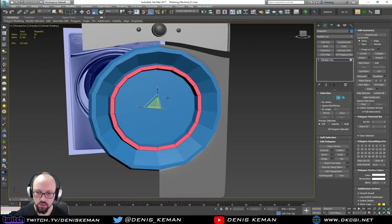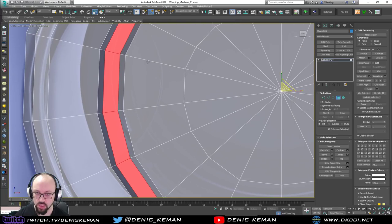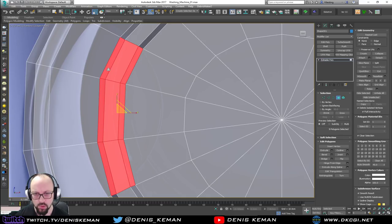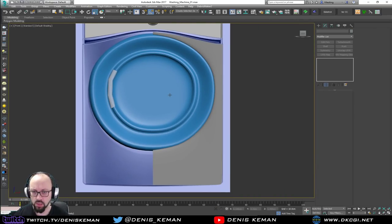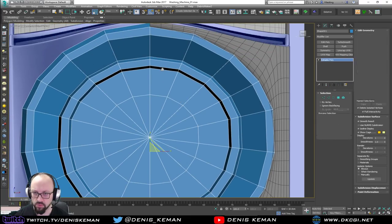And this is where we're going to have this place for the handle. So if I open up the place for the handle, I'm going to see it's right on these three edges here. So I'm going to select these like so, and detach those as a clone. Turbo smooth on, 2 iterations, just so I can see how this thing looks. And somehow this thing is not regularized because it kind of looks wonky, wavy. So let me fix that before I do anything else.